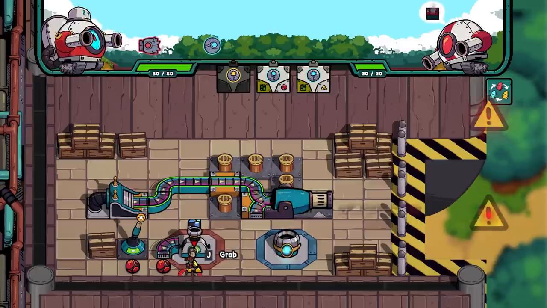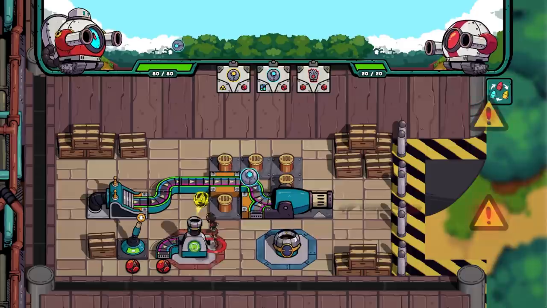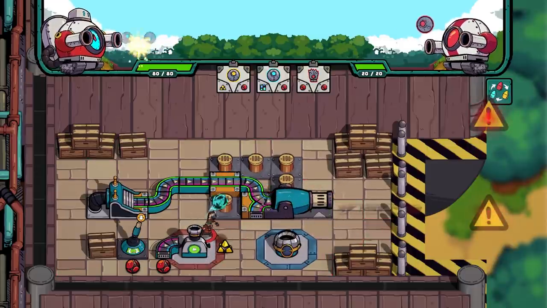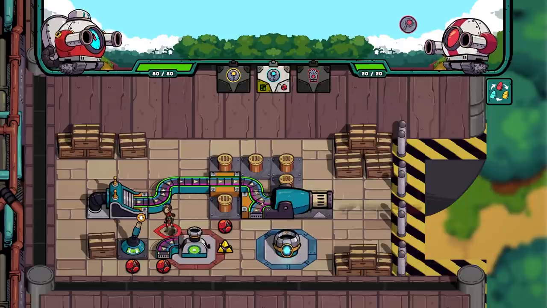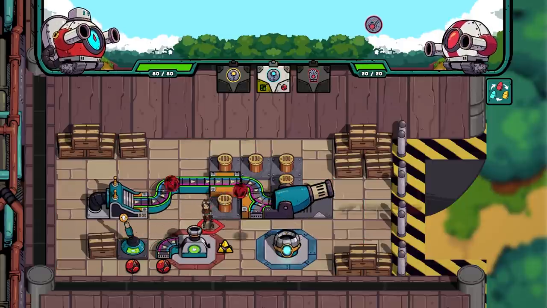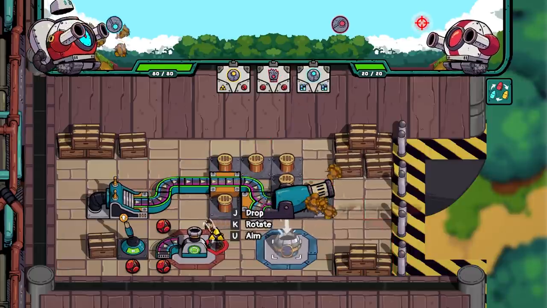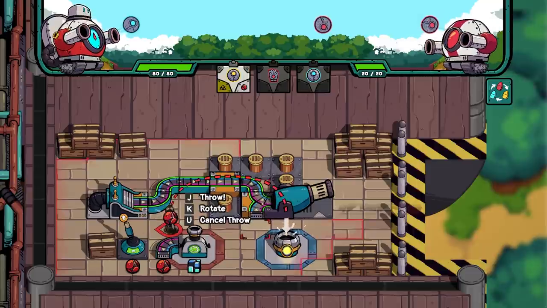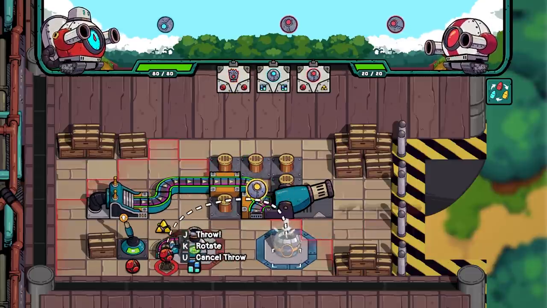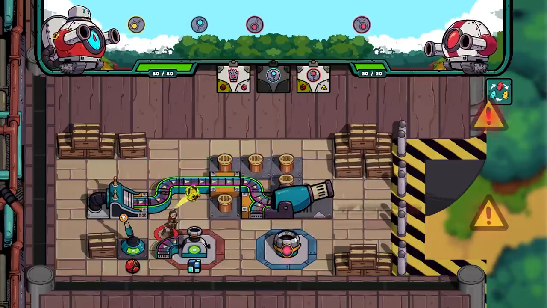Yellow beats blue, but I don't think I have one of those. So in that case, I'm just gonna have to hit him with whatever. Okay. There we go. So I know I can time them at the very least. Okay. So I think what I'm gonna do is just hit him with whatever.